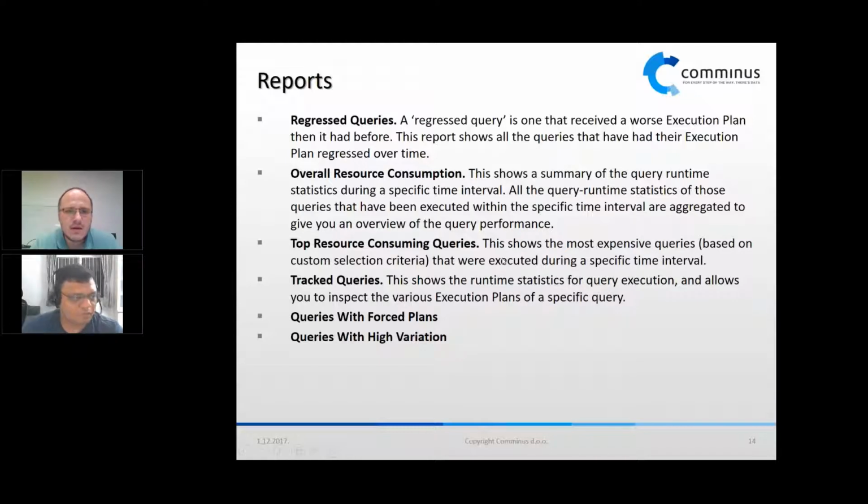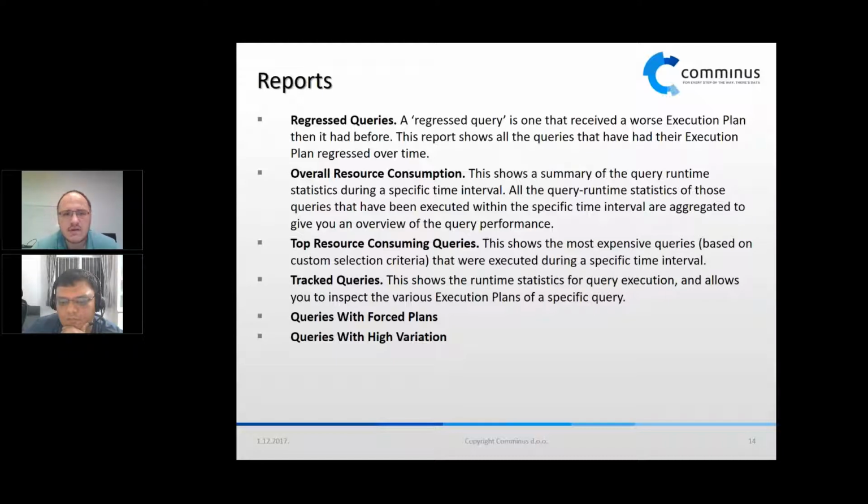There are some reports that are included in the SQL Server Management Studio, SQL Server 2016 and 2017. There are 6 of them in Management Studio 17.x and 4 of them in SQL Server Management Studio 2016. The first of them is the regressed queries report, which shows you regressed queries.